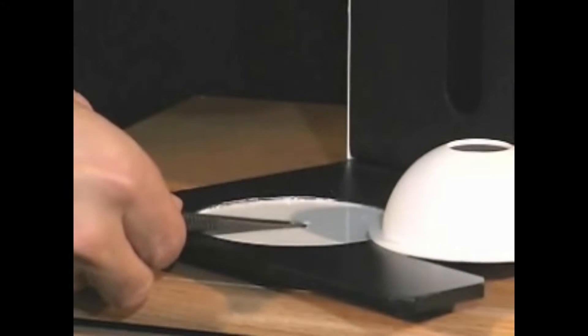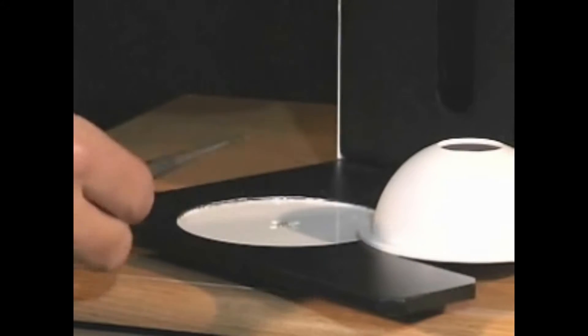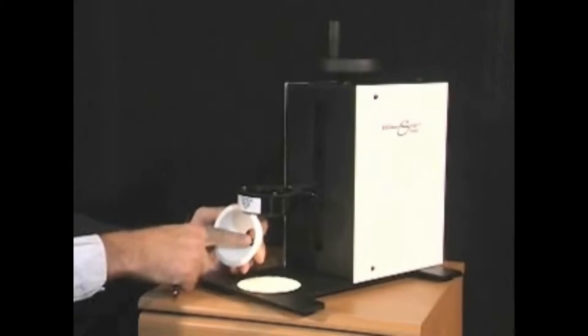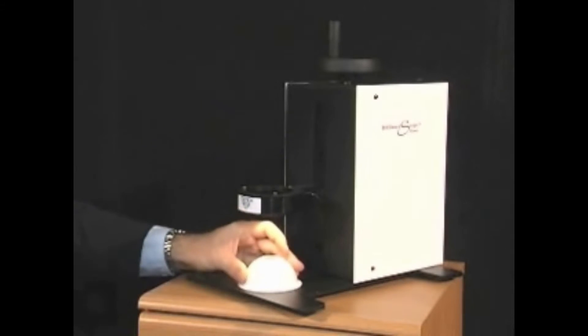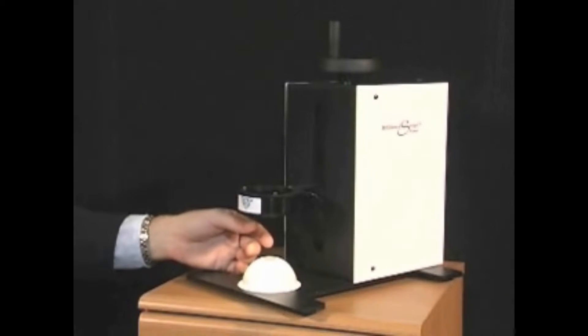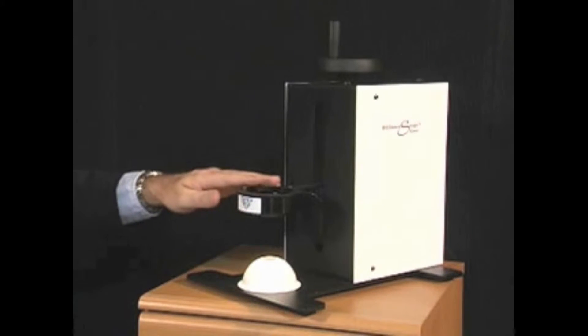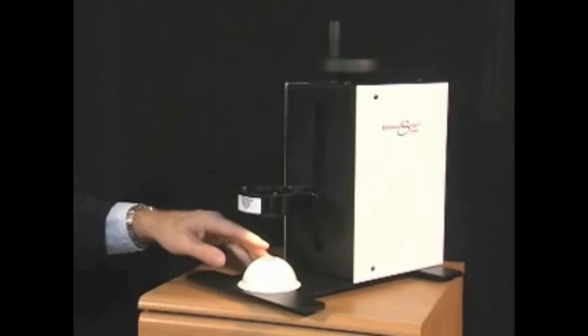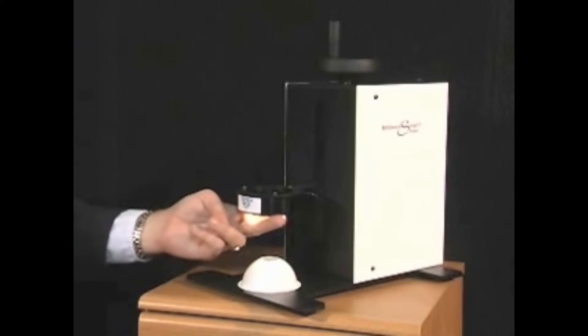Let me show you how this works using the BrilliantScope Viewer. The diamond is placed in a spherical chamber to provide the uniform light required for repeatable measurements. This chamber has a single opening in which the diamond is both observed and illuminated. As in my example, the diamond is then illuminated from above. The lighting used is a 360 degree light so that you get the same measurement even if the diamond is rotated.